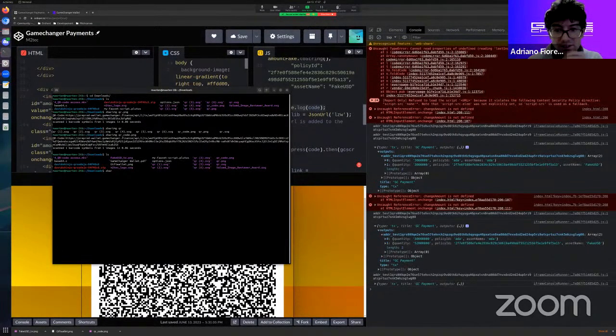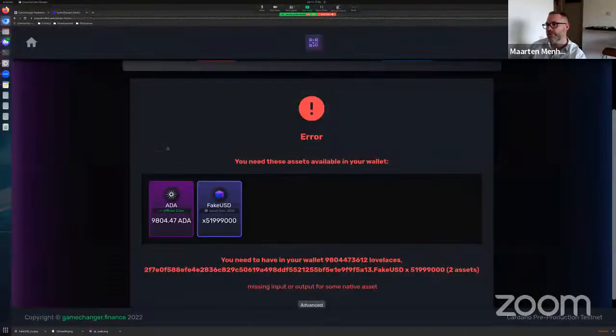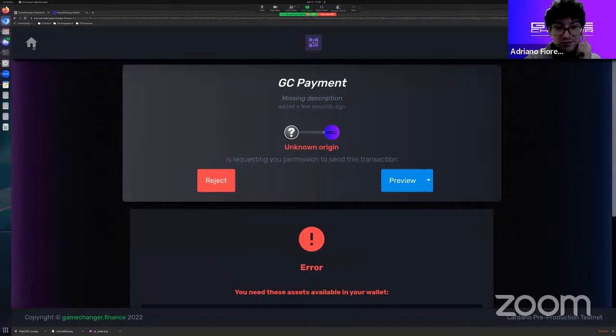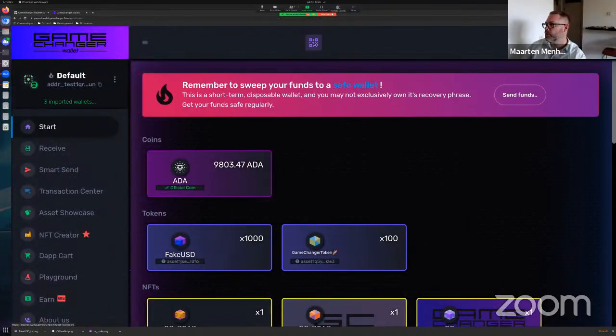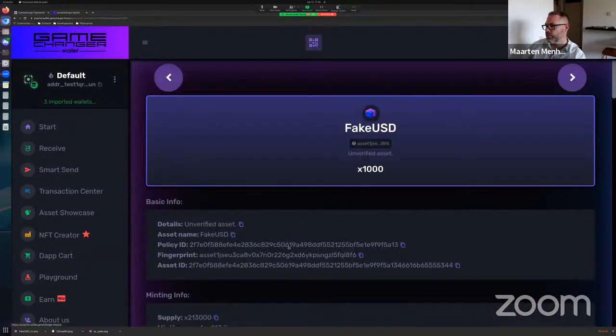If you are on the right wallet with funds, or maybe you are missing fake USDs. And remember, I told you that fake USDs are minted using the user's own private keys, meaning I think everyone will have a different policy. I think I have the wrong policy ID in this case. Yeah. Because I wanted to use the, I'm not sure. Well, let's check. Policy ID. Copy it. We go here.